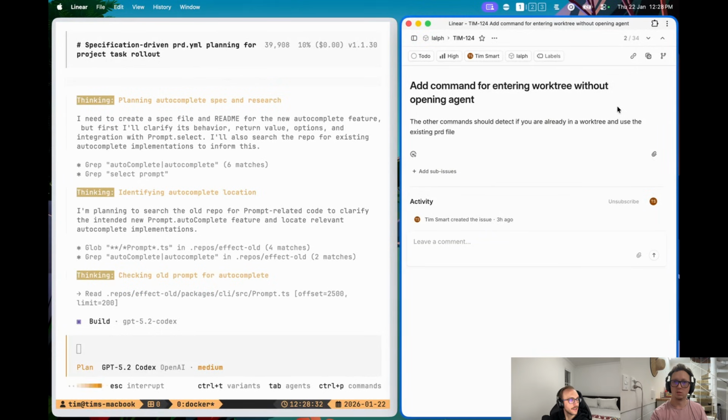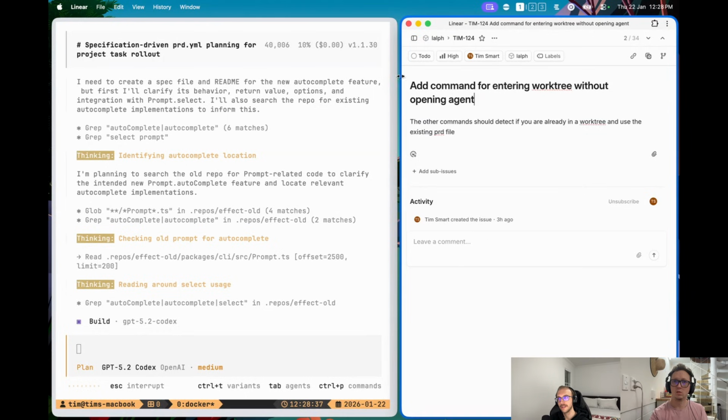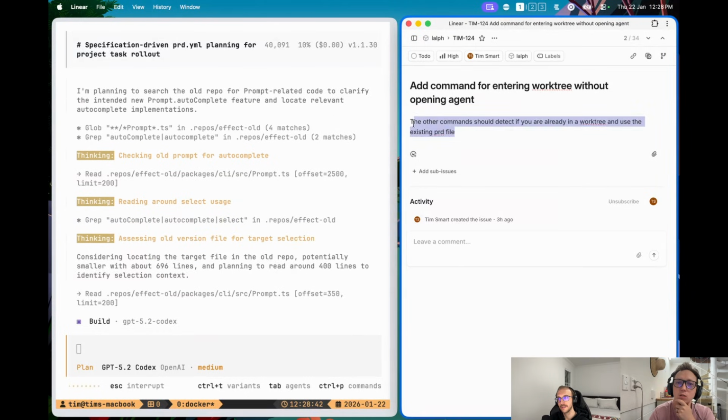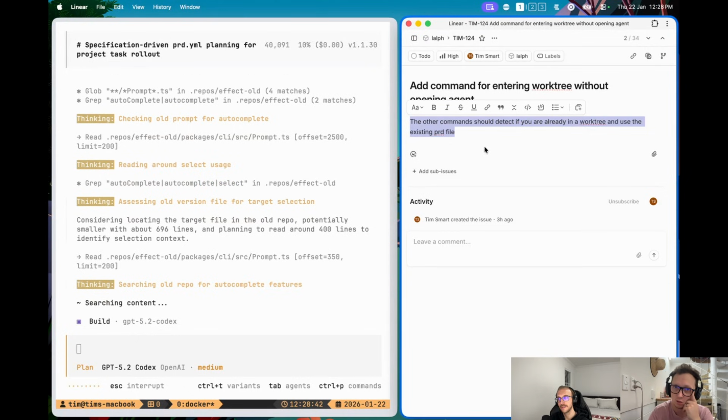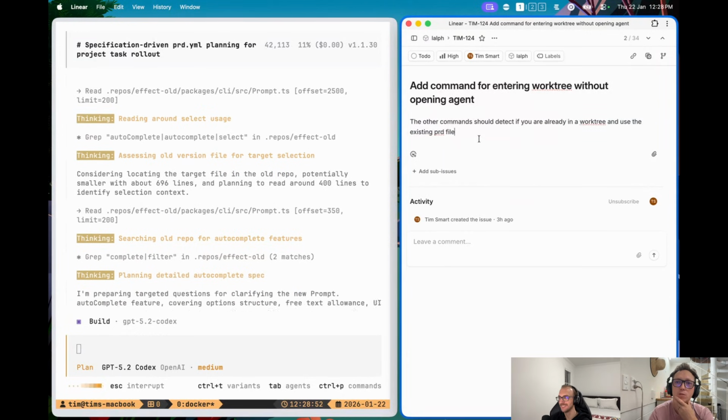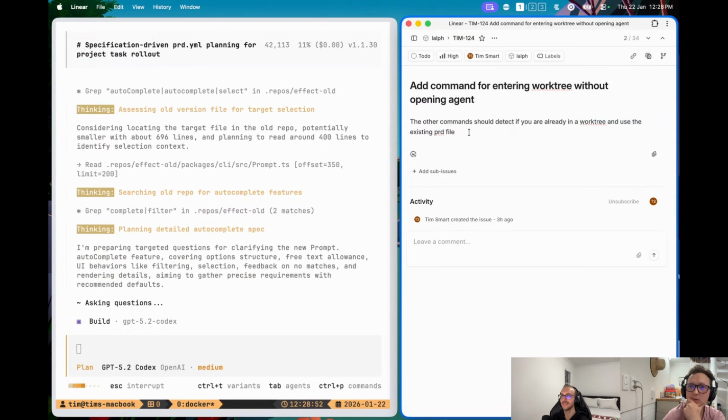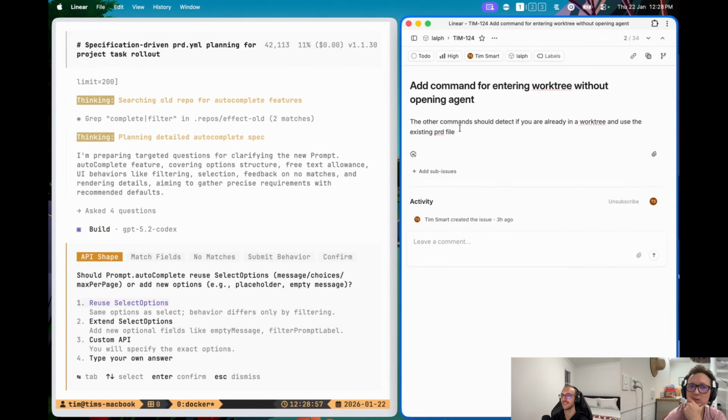Well, that's going. I can quickly add this feature. It might actually get quite complex actually. I just wanted the ability to enter into a shell in a new work tree with all the things set up properly. Yeah. Should probably use select options.